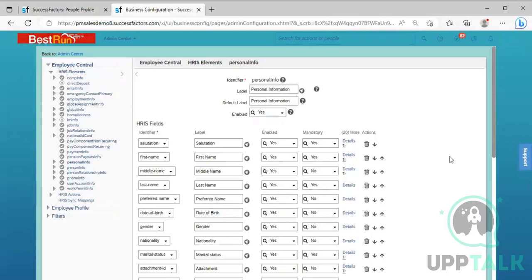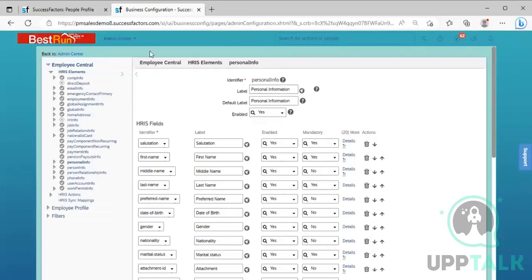But if I want to go specific to a particular country, then we need to go with a country specific view. We have two types of data models: succession data model and country specific succession data model.